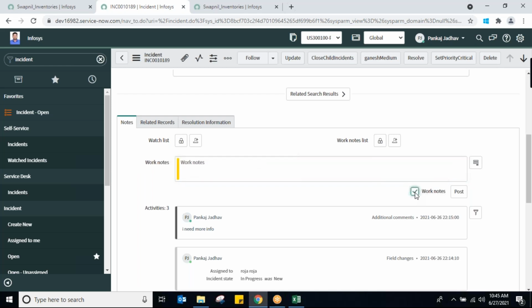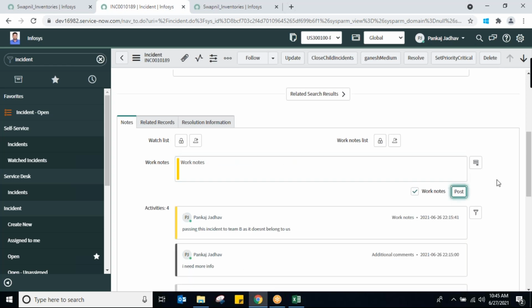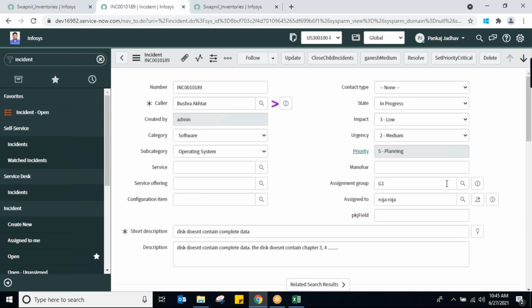Then I'll click on this and write: passing this incident to team B as it doesn't belong to us. Post. Gone. And I'll pass the incident to some other group.